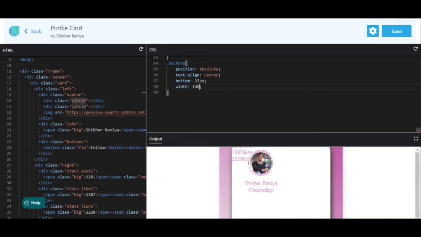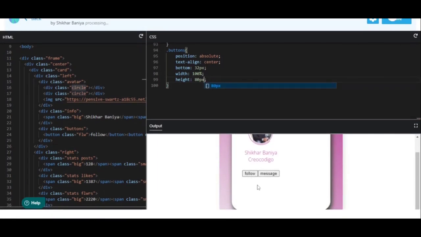Width will be 100%. Height will be, let's say, 80 pixels. So as you can see, it got the bottom of 32 pixels and height of 80 pixels.